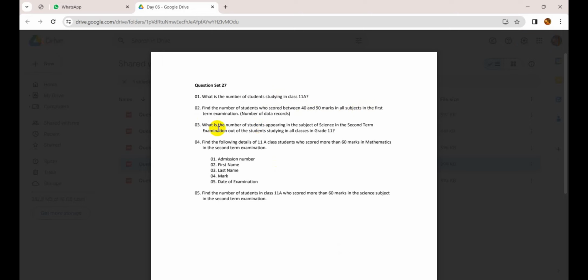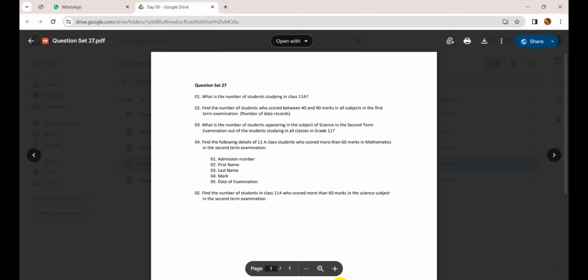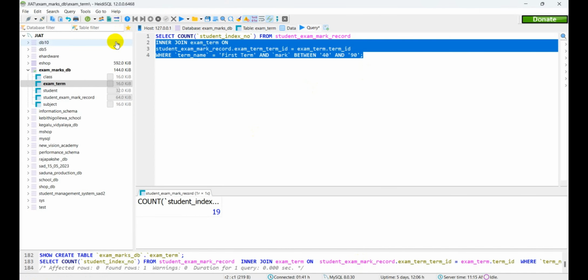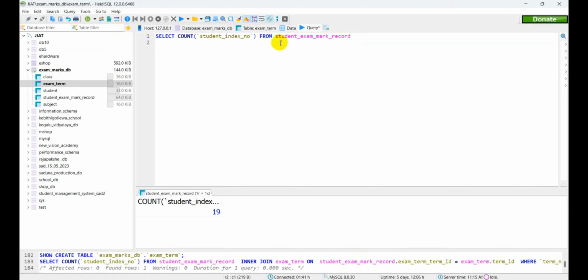The third question says, what is the number of students appearing in the subject of science in school second term examination out of the students studying in all classes in grade level? So we have to select. In here also we have to select the student index number from student exam mark record table.